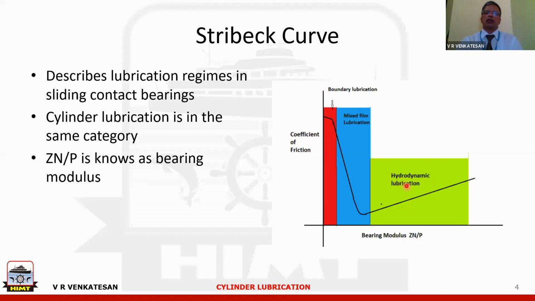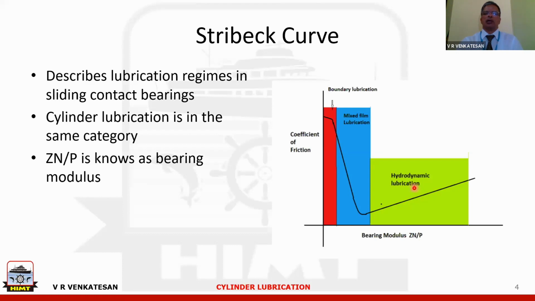Now, hydrodynamic lubrication means there is a full oil film separating the sliding part. In the case of a bearing, between the journal and the bearing, there will be a full oil film. And the purpose of the oil film is to prevent metal-to-metal contact. So, the number one principle of lubrication in any application is to reduce friction. And to reduce friction, metal-to-metal contact must be prevented. So, how is the metal-to-metal contact prevented? By an oil film.